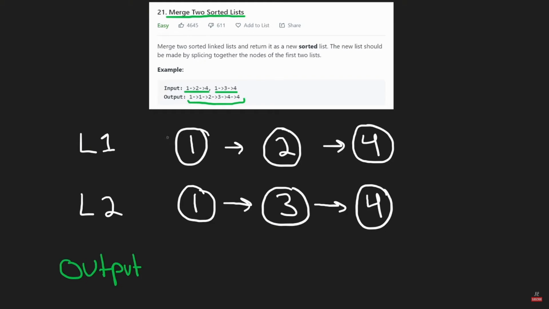So it's basically, since the lists are sorted, we start at the beginning of both of them, right? Now we can just compare the values. So they're both 1, so it doesn't really matter which one we pick. So we can just take, I'll say list 1, right? So we'll take this one and insert it in our output and then move to the next one and then just continue the algorithm. The only catch here is that right now our output list is empty, right?